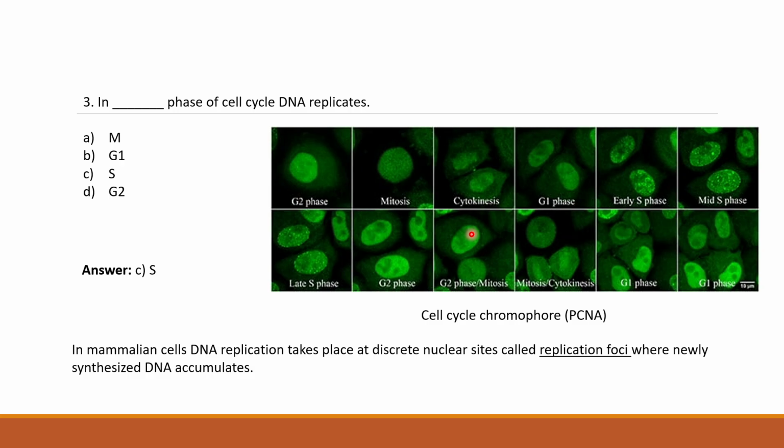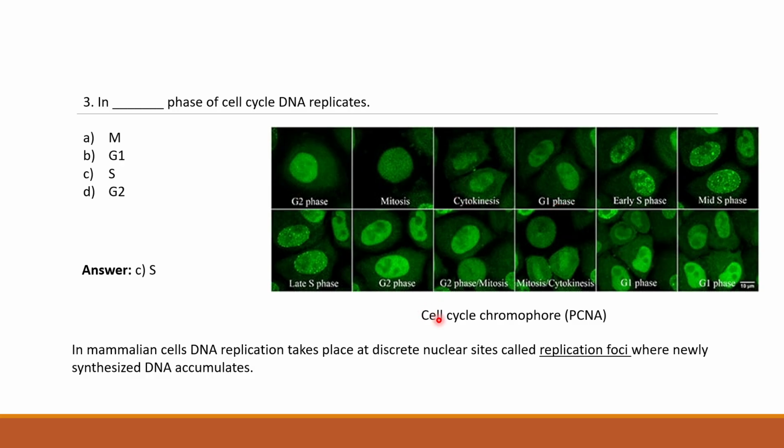You can see the fluorescence here inside the nucleus, and you can see the replicating foci where the newly synthesized DNA starts to accumulate because replication starts at different points. It's not like it starts at one point and continues. It starts at different points in the DNA, and wherever it starts, the newly formed DNA accumulates. And then this is the late S phase when most of the replication is complete. After this, it goes into the second growth phase, and after this, again to mitosis, a similar cycle.